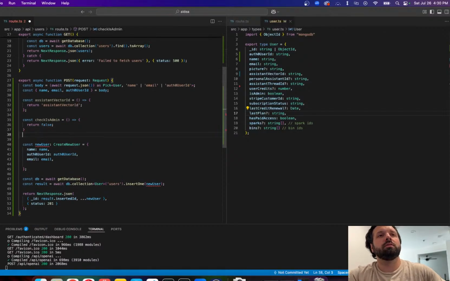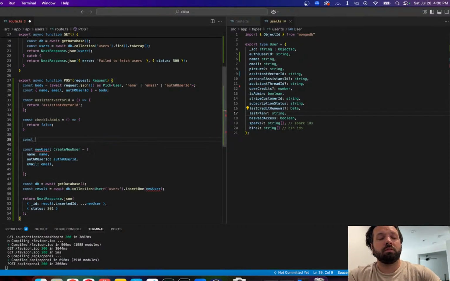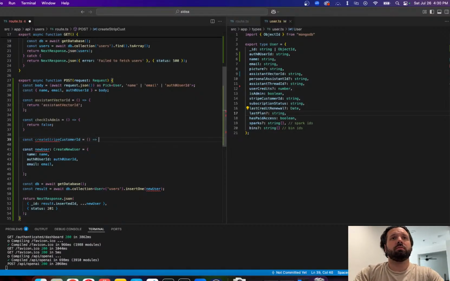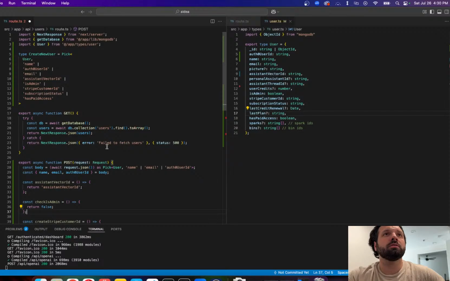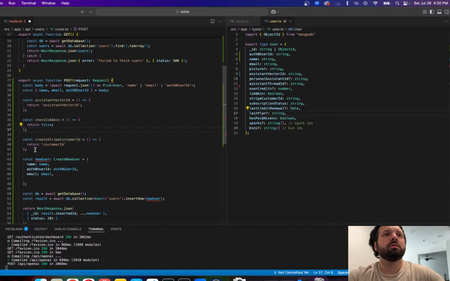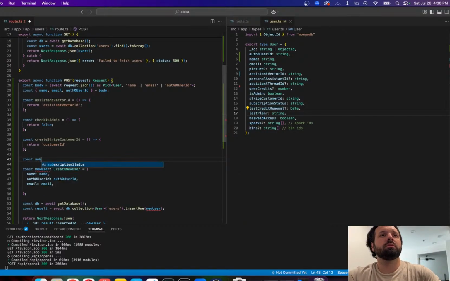Customer ID. Big Stripe customer ID. Return customer ID. These are all things you want to do before you create the user. Subscription status. Subscription status.